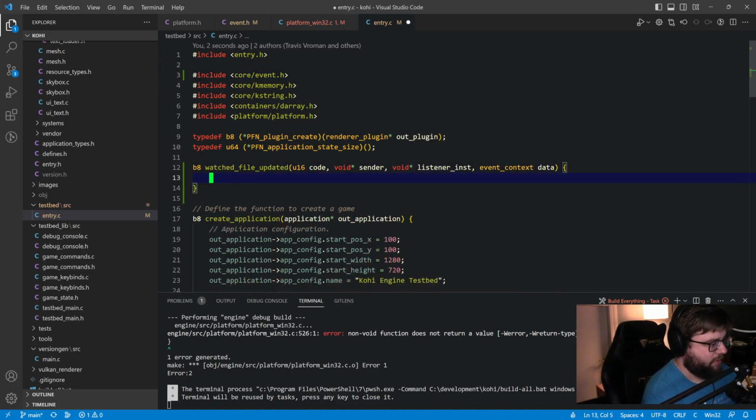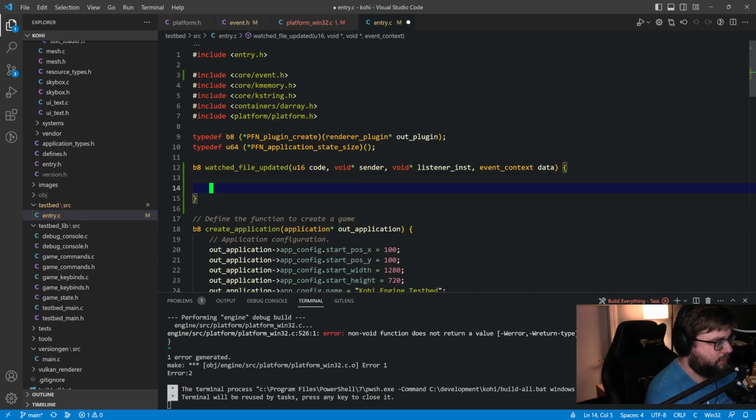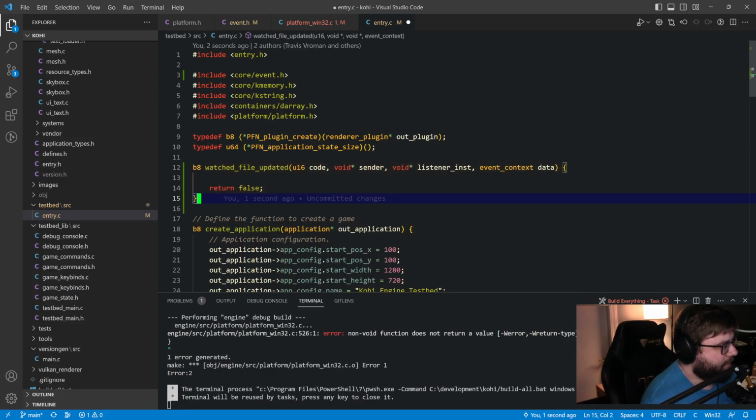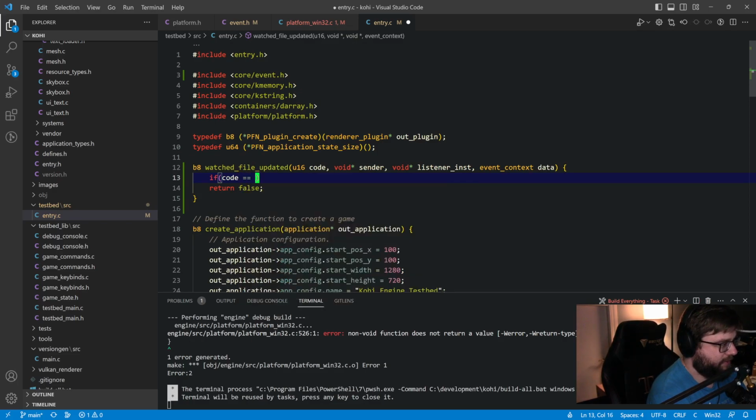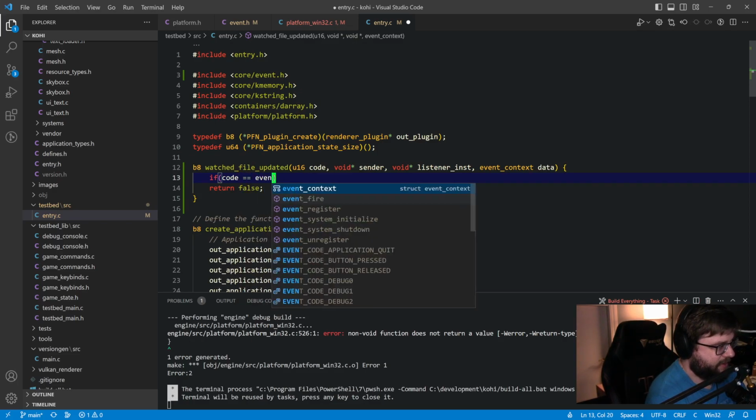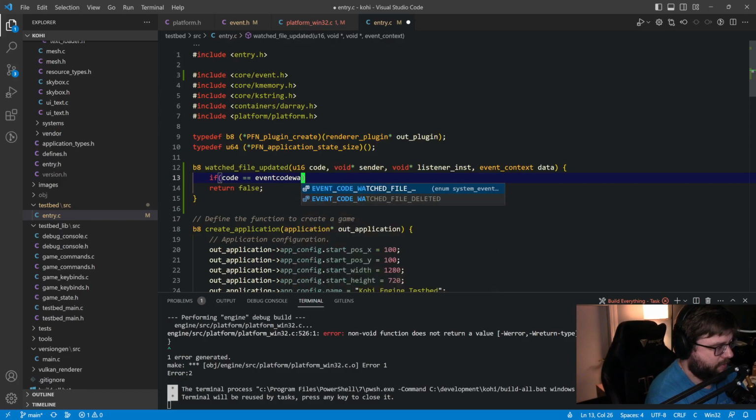All right. We're going to return false from this, only because we want other things to be able to handle this event too, so we don't want to mark it as handled. And all we're going to do, I think for right now, is verify that the code is what we think it is. So if the code equals event code watched file, whoops, I don't want deleted, I want written, right?